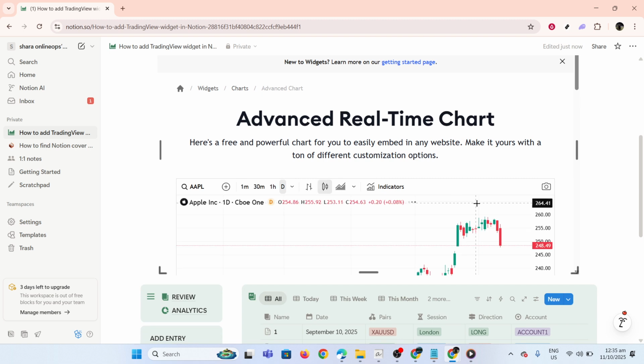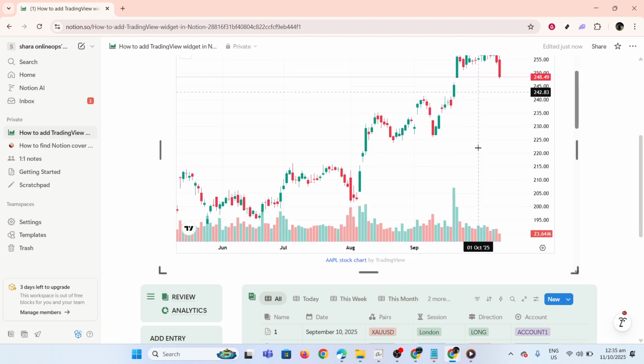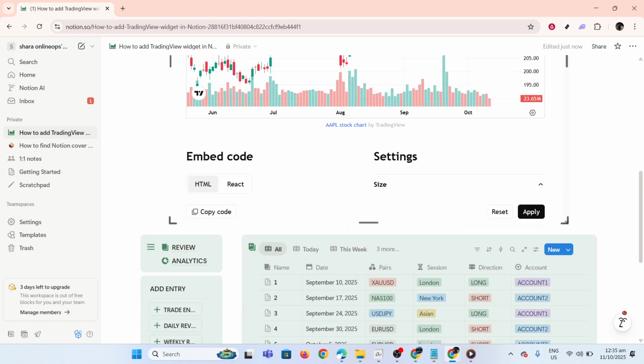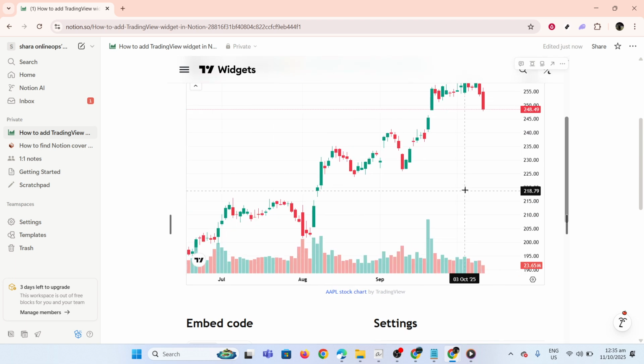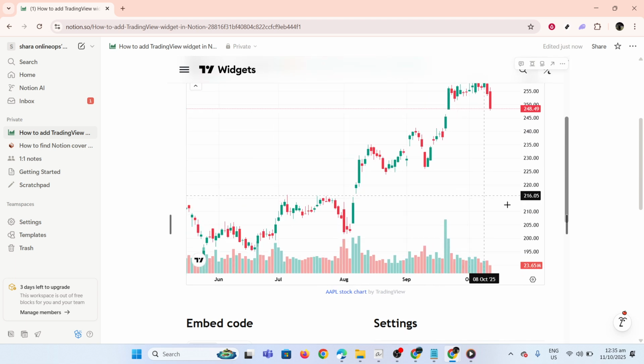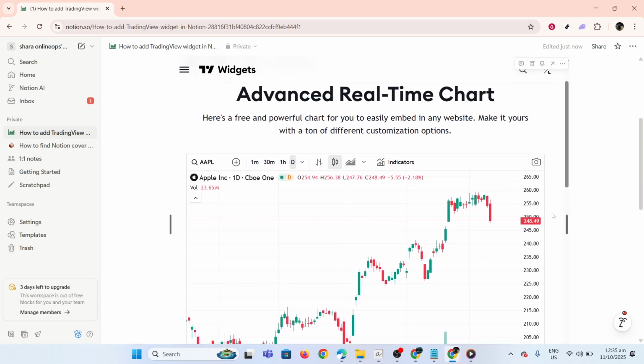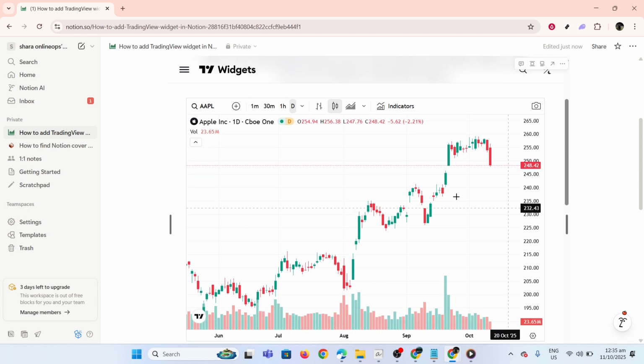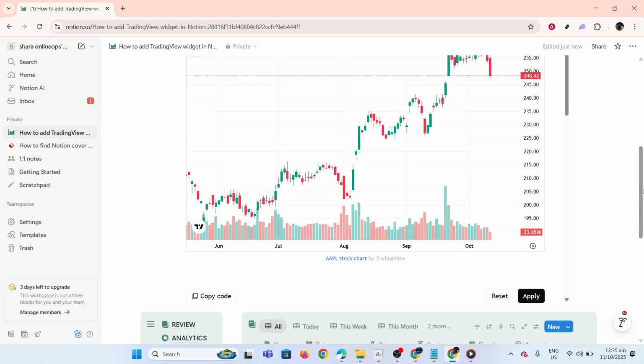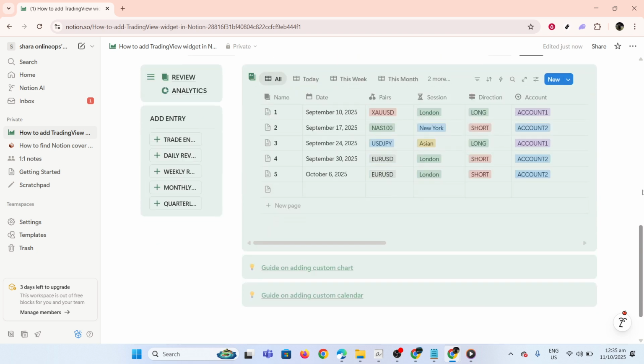The chart you brought over will provide visual data alongside whatever other content you maintain in Notion, making your workspace not just a place for text or static data, but a dynamic hub of live financial insights. Integrating tools like these can significantly enhance how you process information and make decisions, especially if you deal with markets regularly.